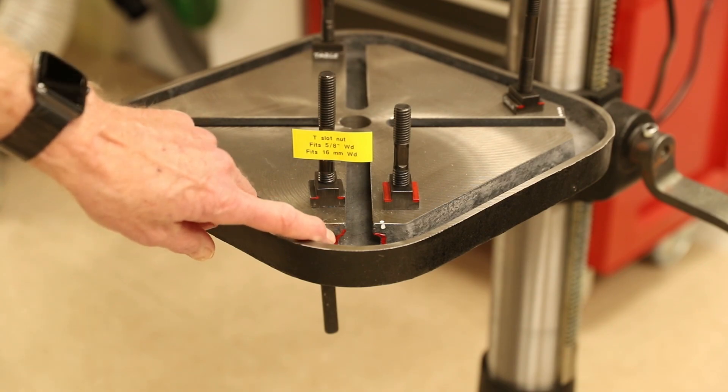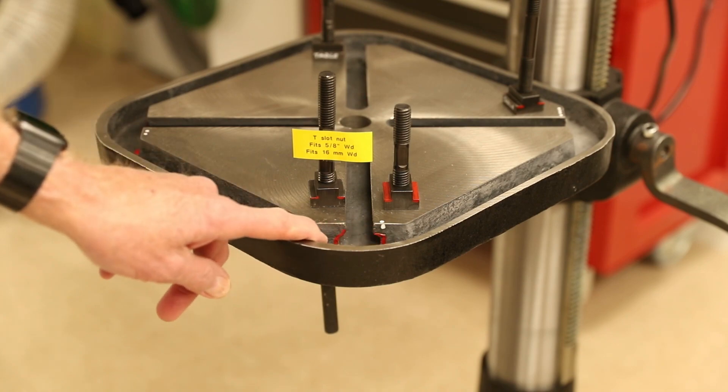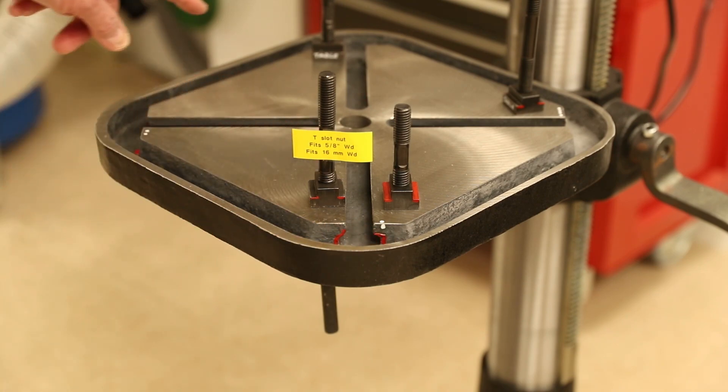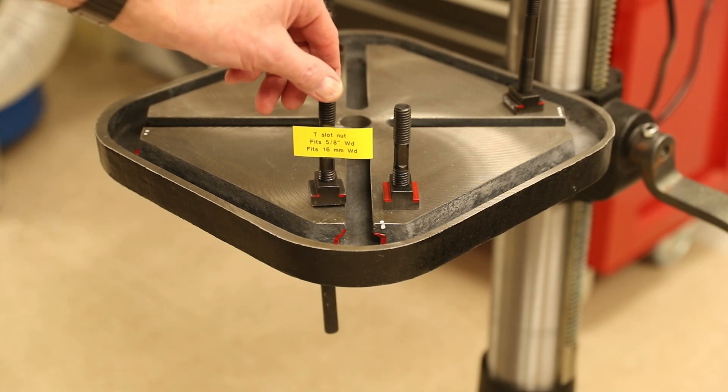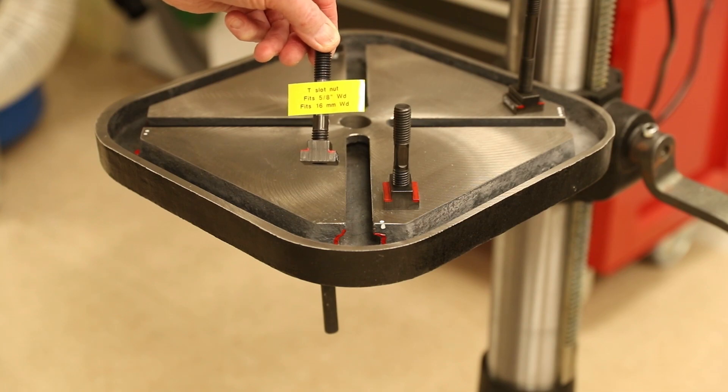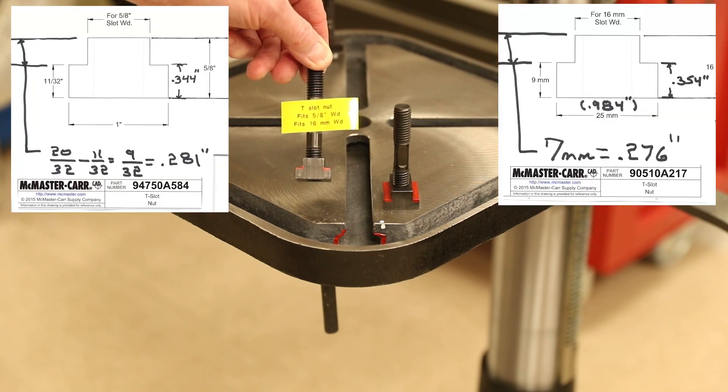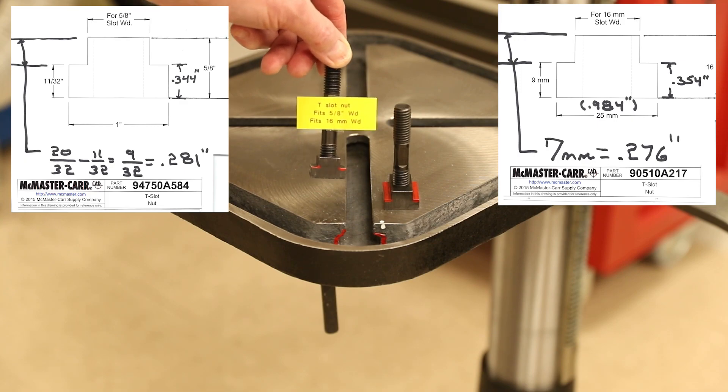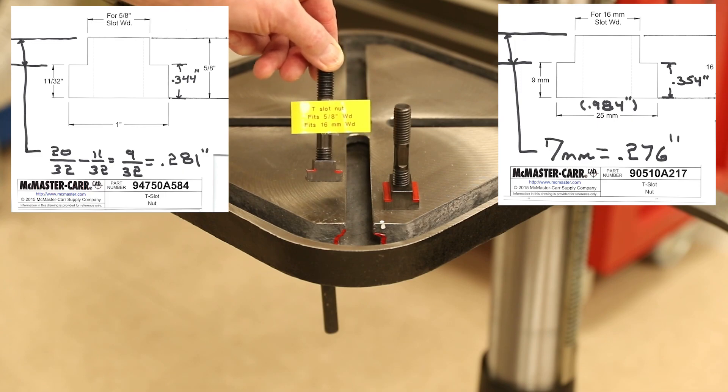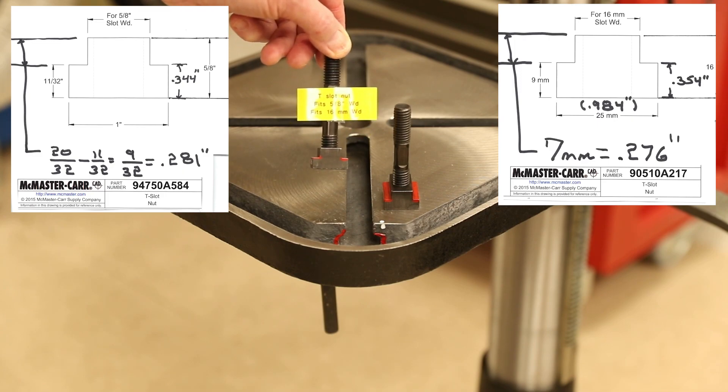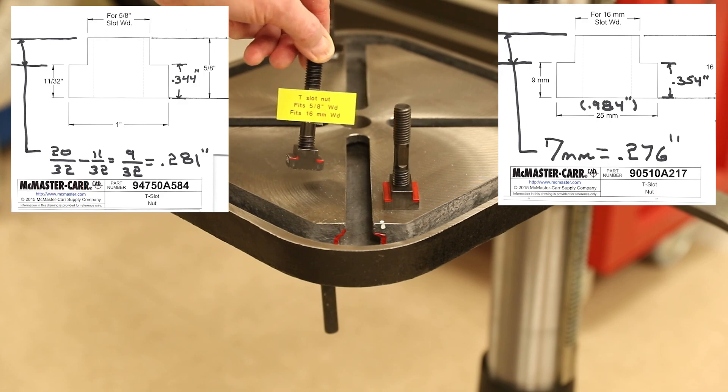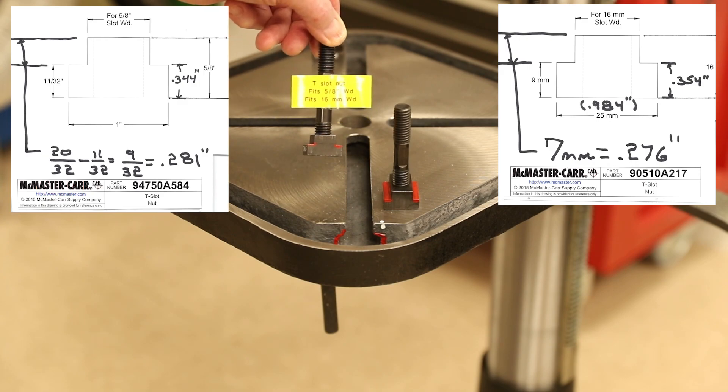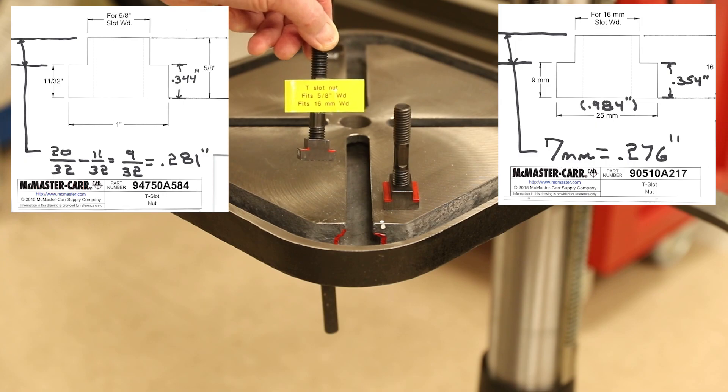What caused me to ask to have it replaced is that the shape of the T-slot in the table on all four of the openings is not correct and is not finished as a machined surface. It's an as-cast surface so it doesn't fit and it doesn't have bearing surfaces that work well with the T-slot nuts which are 5/8 inch wide and 16 millimeter wide, both the same, both fit this table.